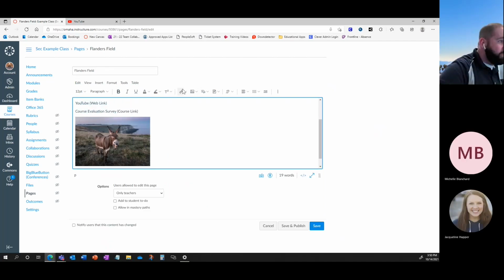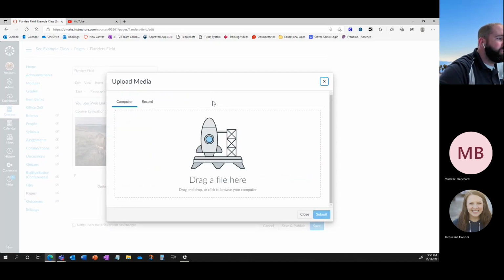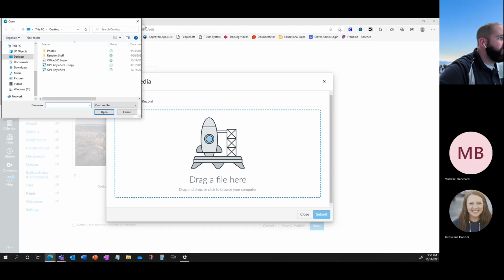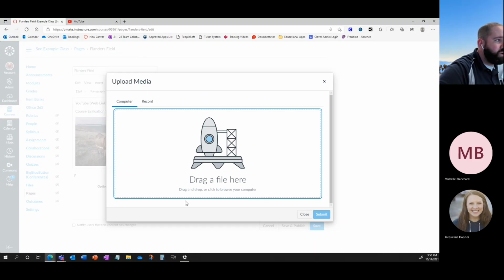And now that's done. Moving along the top, you will also notice that there is an option for recording and uploading media. If you click on this little check mark down, you'll see a button that says upload record media. What you're able to do here is add videos directly to your page. The two options are you can either click and drag or just click in the center, and it'll give you the option to upload a video that you've already filmed on your computer.